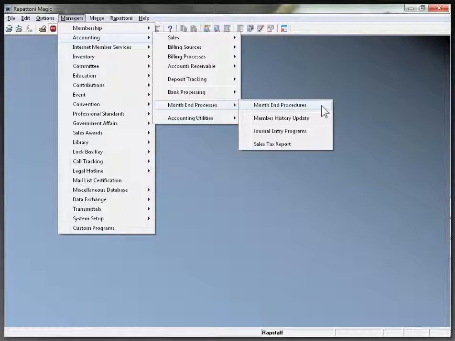Again, the shortcut is Alt-M, A, O, and M. And if you do use your mouse through the branches of Magic, you also go through Managers, Accounting, Month-end Processes, and Month-end Procedures.